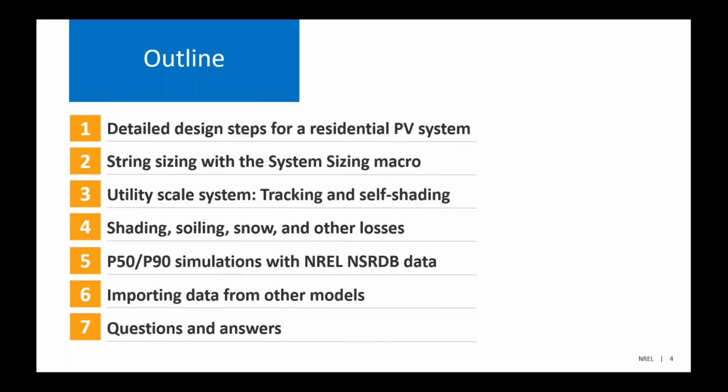I'll go through the steps for string sizing, and then I'll use a utility scale system as an example to show the tracking and self-shading options. And then I'll go over some of the shading, soiling, snow, and other losses and how they're handled in SAM. And then I'll briefly discuss P50, P90 simulations, importing data from other models, and then we'll have a Q&A session at the end.